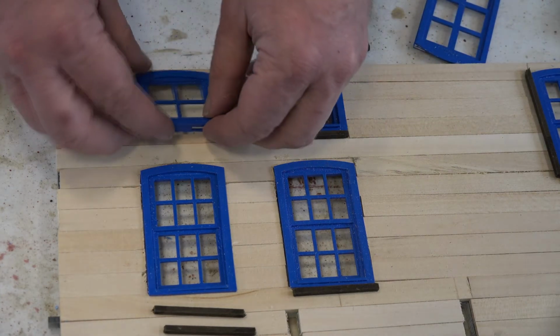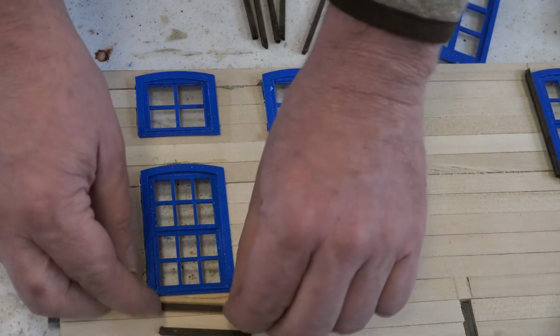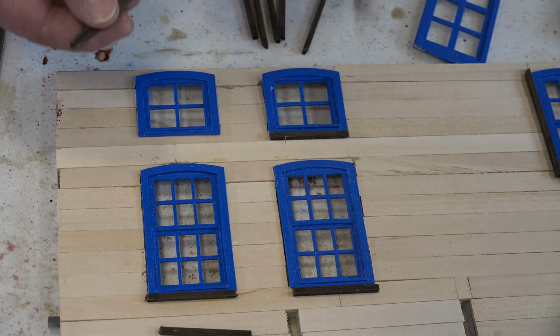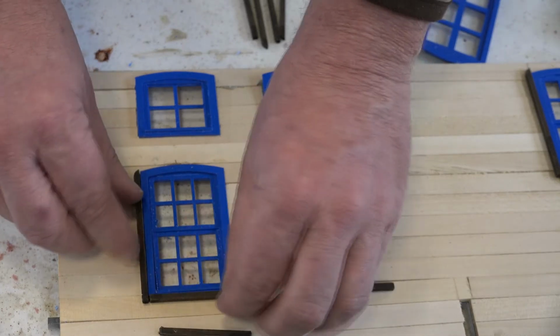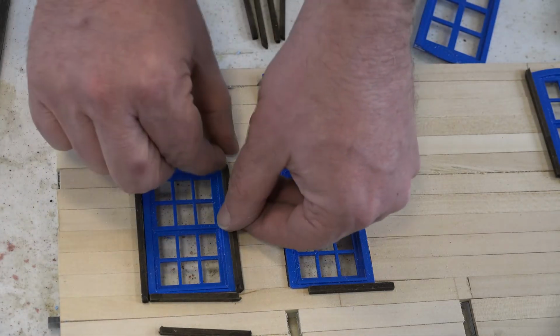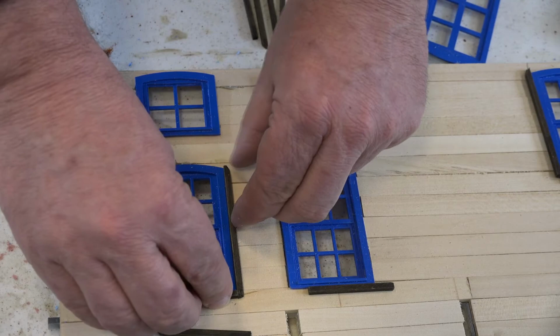Once all the windows were cut out, we come back and test fit them to make sure they slide in nicely. Then we use some 1/8 inch square wood strips across the bottom and the two sides. We didn't put anything across the top, it was difficult to get that arch with the piece of wood. You'll also notice that we've stained all of them.